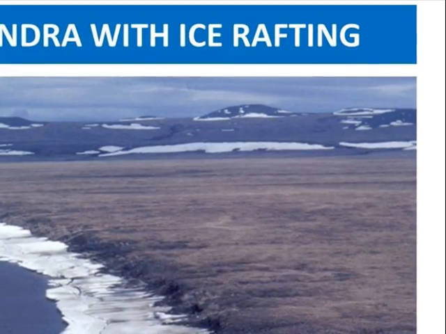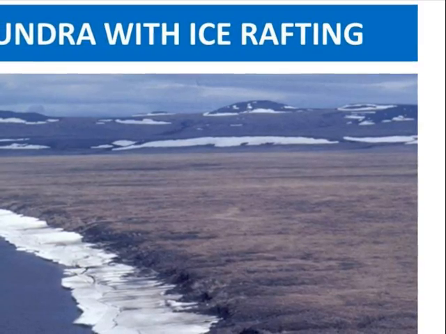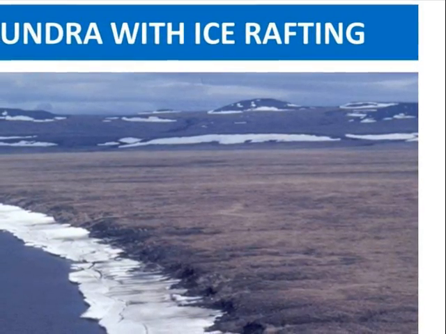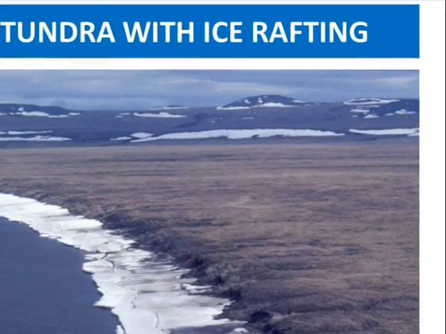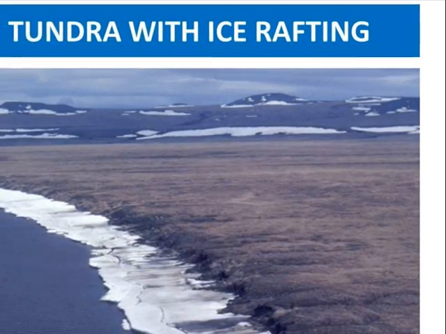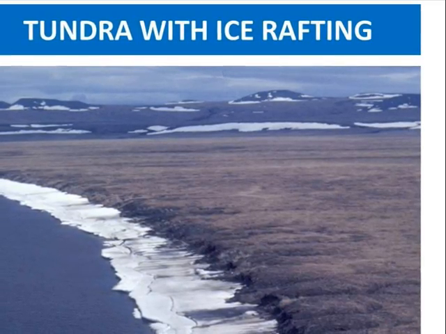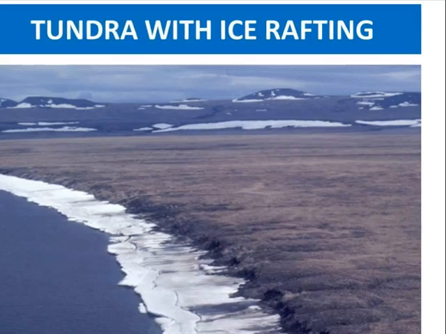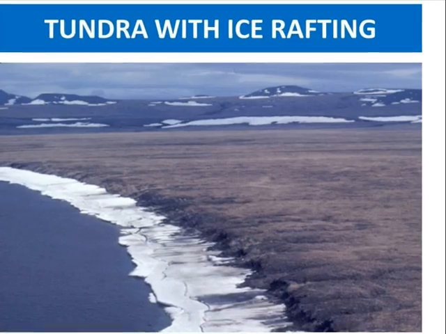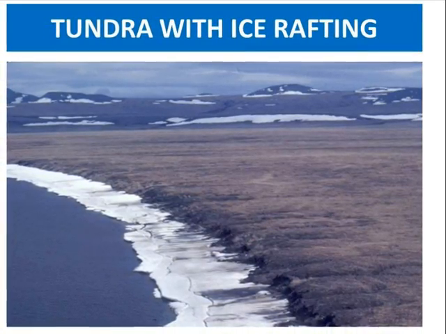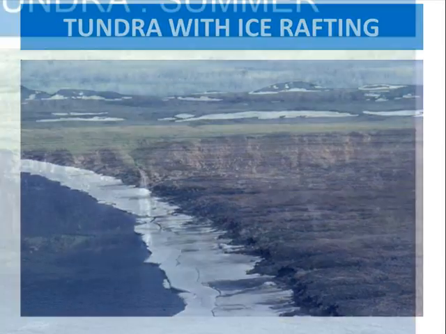This is a photograph of tundra habitat in northern parts of Alaska inside the Arctic Circle. You'll notice these slides are taken around May, late May. And as you can see, we still have some ice rafting along the shore. But you can see the mountain complexes in the background of the picture, and in the foreground, that brownish area are the tundra areas, which are just now starting to experience enough temperature and daylight extremes to foster plant growth. And these are highly productive communities found up in northern parts of Alaska.